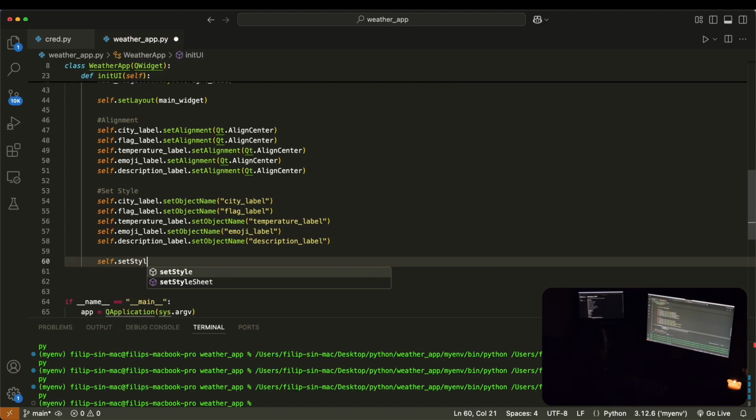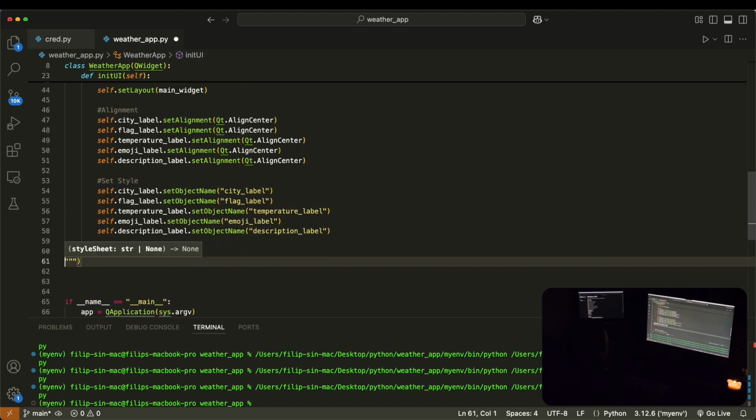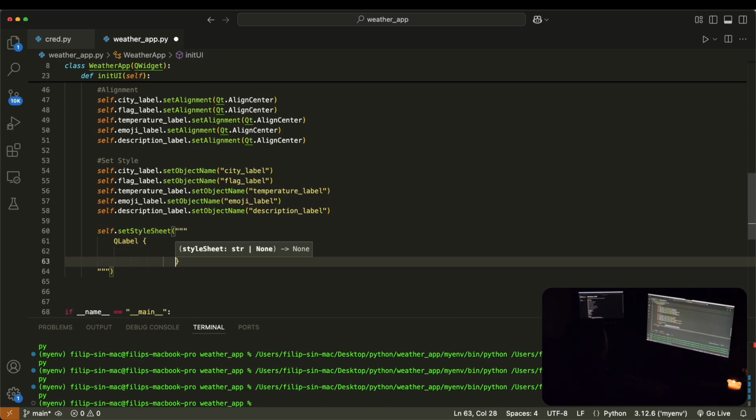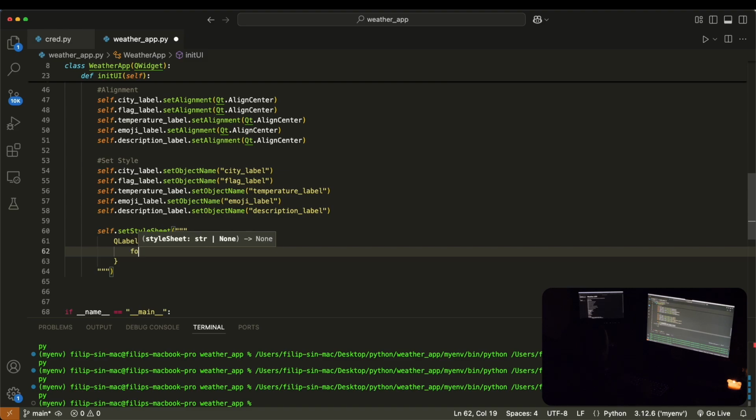Okay, so now we can set self.setStyleSheet and create it here. First we can do QLabel, just QLabel, and set the QLabel font size to 7 pixels.